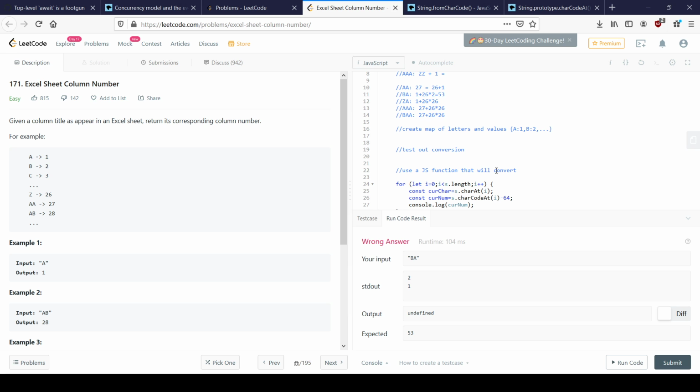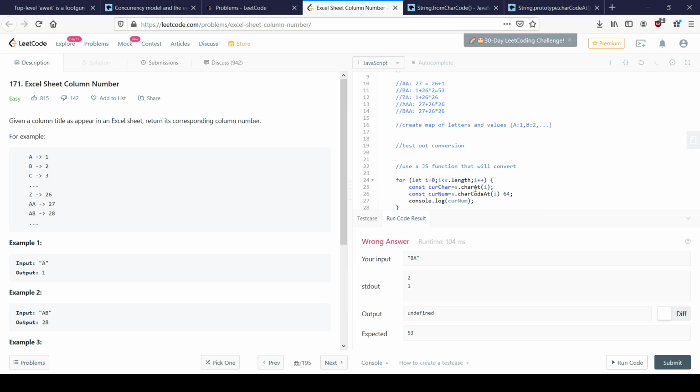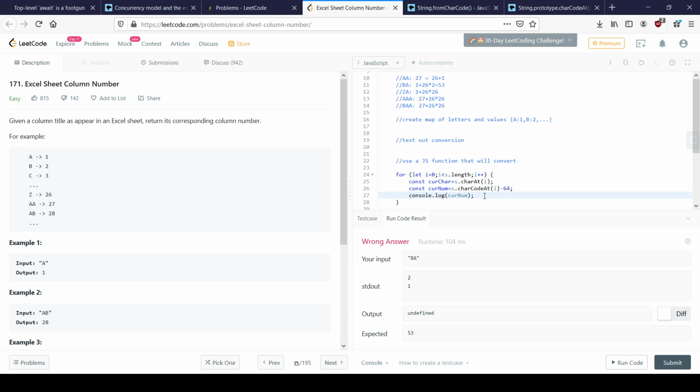So A1, B2, C3, and so forth. And here we actually want to do it from the reverse, because the last character is just a straight number, but depending on what digit we're at, the second character, for example, is 26 times that number.